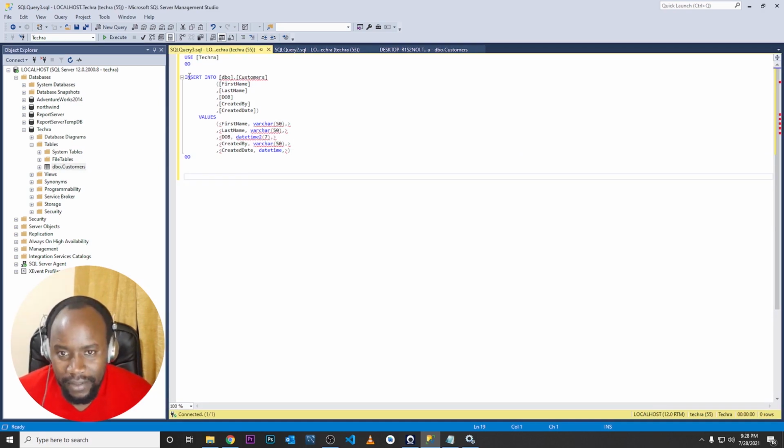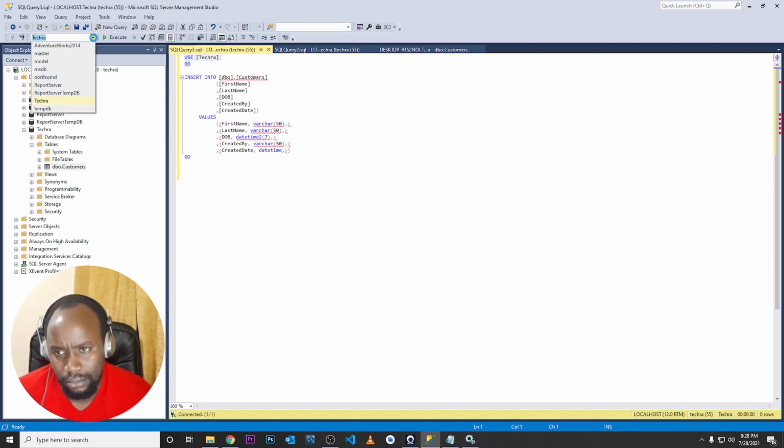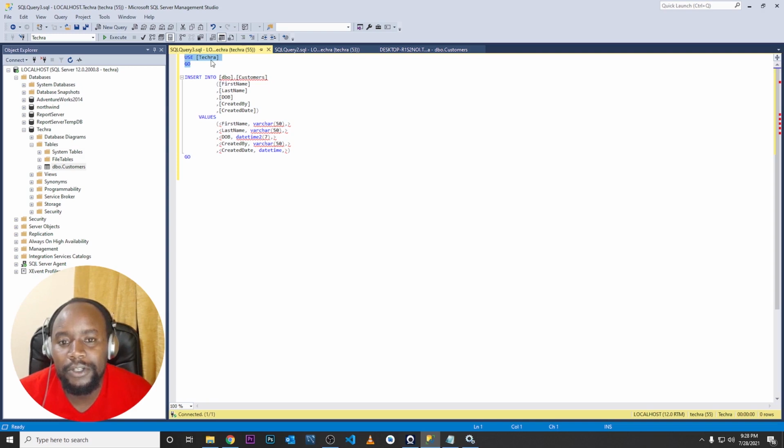So we already have the database, and our database is selected here. Always ensure that you've selected the database you want to use here, or otherwise make sure you start with this phrase here, use Tegra. This means use this database. So insert into customers all these values.